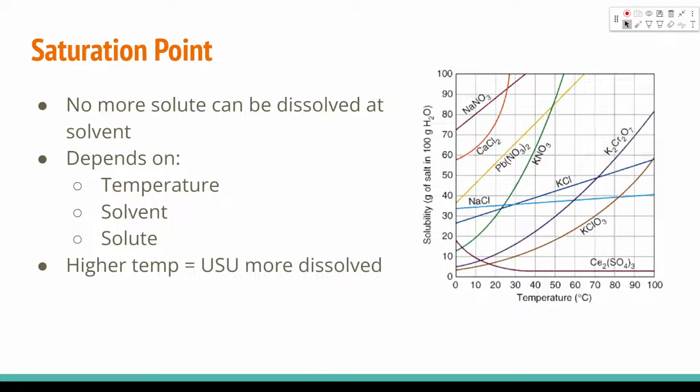Higher temperatures, usually more can be dissolved if I am at a higher temperature. You could see that in this chart here. So for example, sodium nitrate, if I'm at 0 degrees, I can do 70 grams of salt in 100 grams of water. And then as I increase that temperature, because temperature is on the x-axis, notice I can add more. And so you could see that's for almost all of the cases, except this one. But usually it's more. And so think about why that is. Normally this is talk to your neighbor, but I'm recording this. So think about it for a second and then I'll give you a reason.